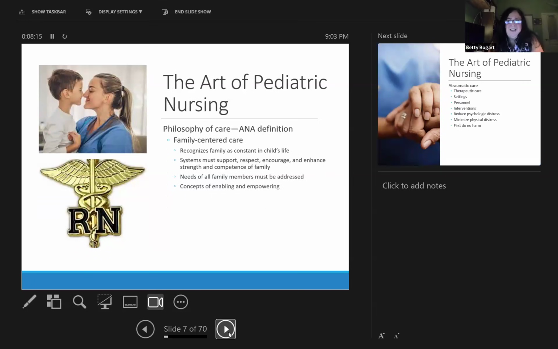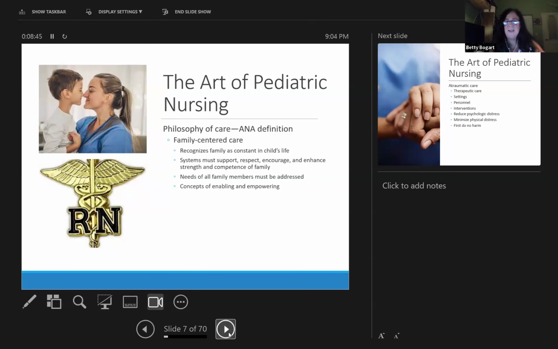So in nursing and children, pediatric nursing, you're not just taking care of a kid, you're taking care of a family. It's family-centered care. What does that mean? We know the family is the constant in the child's life. It's all they know. Think about the younger kids. They've not been out of the house. They've not seen how other people do things. They only know the way that their family has shown them, right?